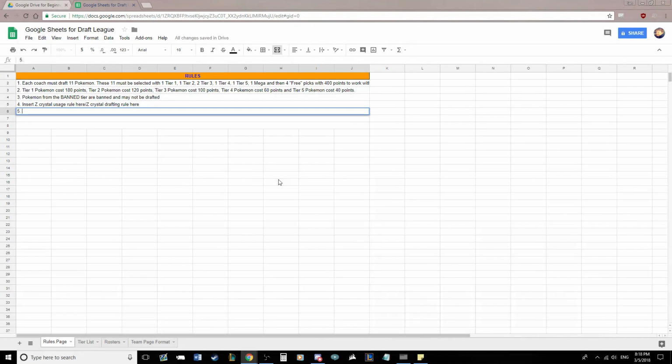5, it's usually good to talk about banned clauses, etc. So we're talking like Baton Pass clause, Evasion clause, and what else is there? Mega Evolution Clause and Omni Boost Clause. We'll just lay those out as the base ones.